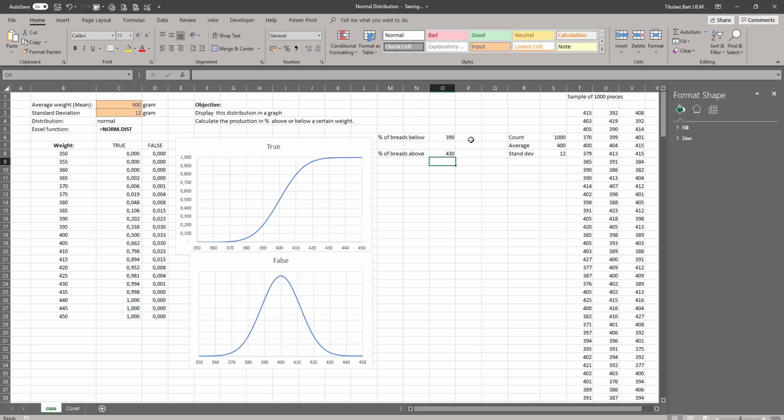Let's make the calculation. So 390, it is this value, of course. We know that this is already the case, so about 20%, but let's calculate it again.